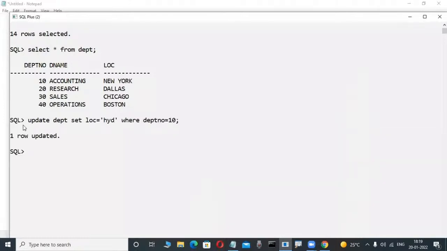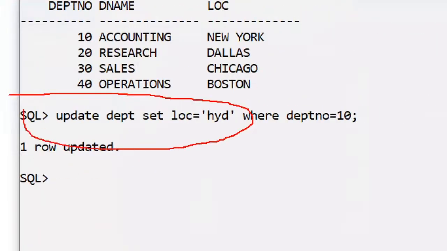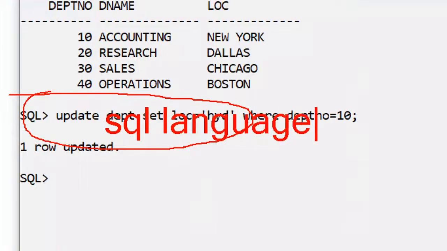Now check it out. I'm writing one line of coding. In the future you will learn courses like Oracle and SQL Server, and this type of coding is called a SQL command, that is, the SQL language. One line of coding is there. This is a non-procedural language. Variables are not there, loops are not there, conditions like if and case are not there. It is a very easy non-procedural language, with just one, two or three lines of coding. Simple.